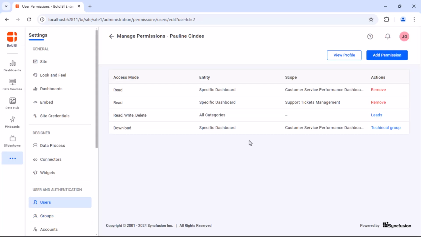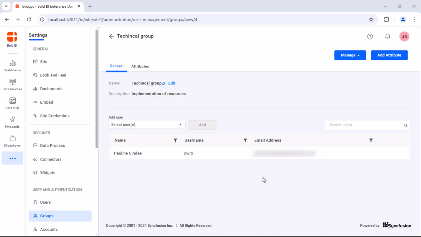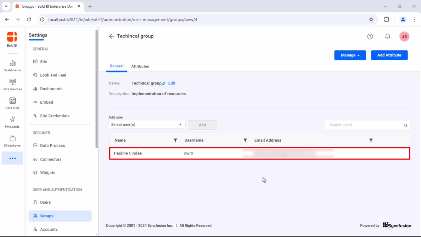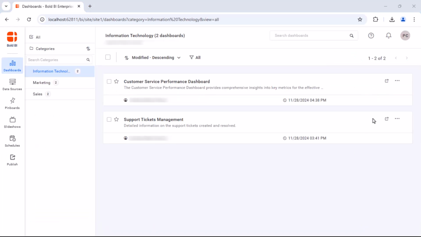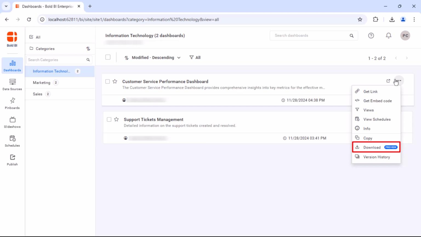The list of permissions the user has will be displayed on the Manage Permissions page. Since I have added the user to the technical group, which has download permission for the customer service dashboard, the user also receives download permission for that dashboard. The download option is enabled for them in the dashboard's action menu.